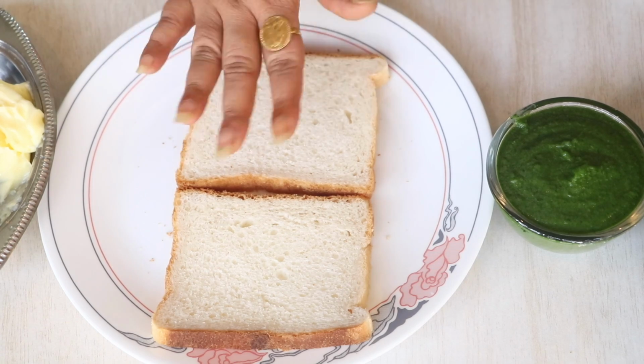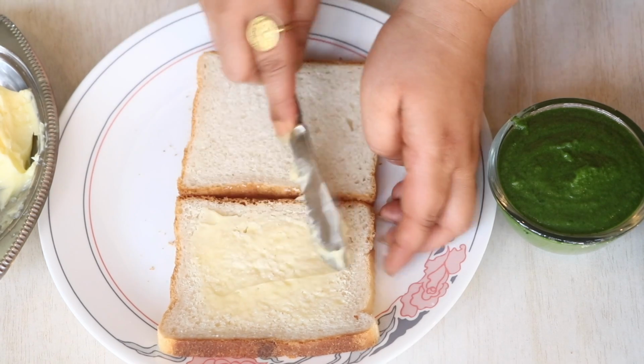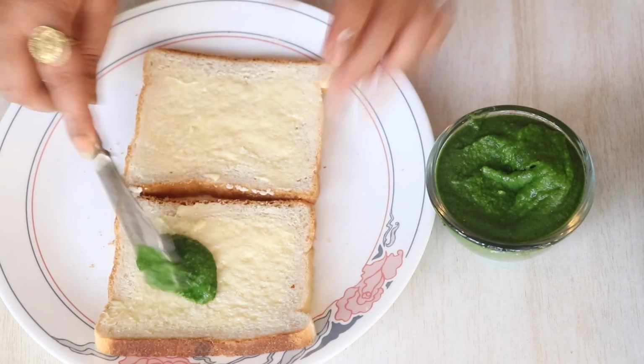So now let's start preparing our sandwich. So for that, let's take 2 slices of bread and very generously apply some butter on both the slices. And now let's apply the chutney.